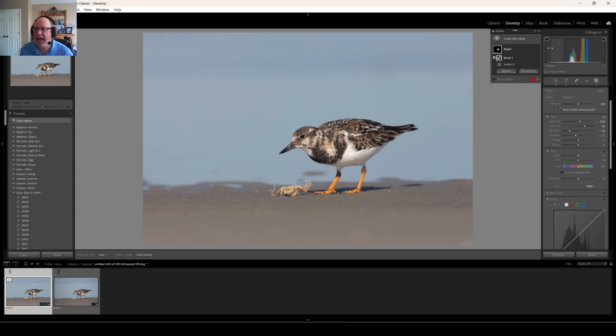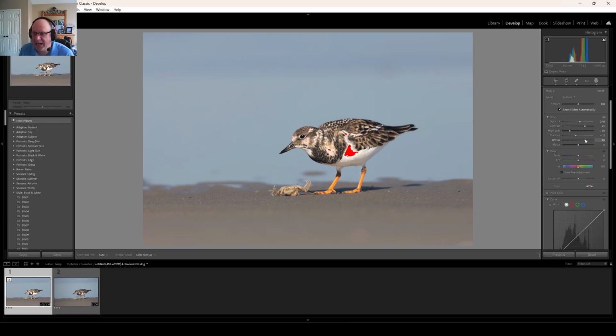Now, in my histogram up here, I have these two boxes on both sides of the histogram selected. And what those will tell you is when you clip your whites or your blacks. So if I take my white and I move it over, you will notice that all these white colors are now red. It means I'm clipping my whites, which means that everything that's now red will be pure white with no detail in it. Well, that's no good for a picture like this.